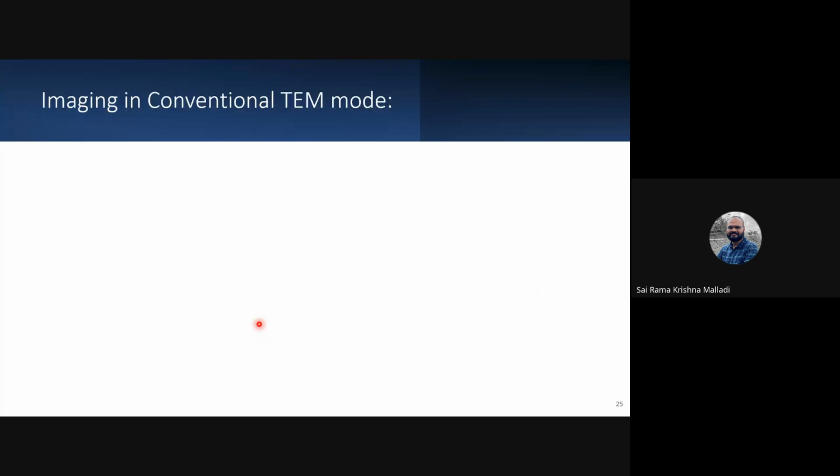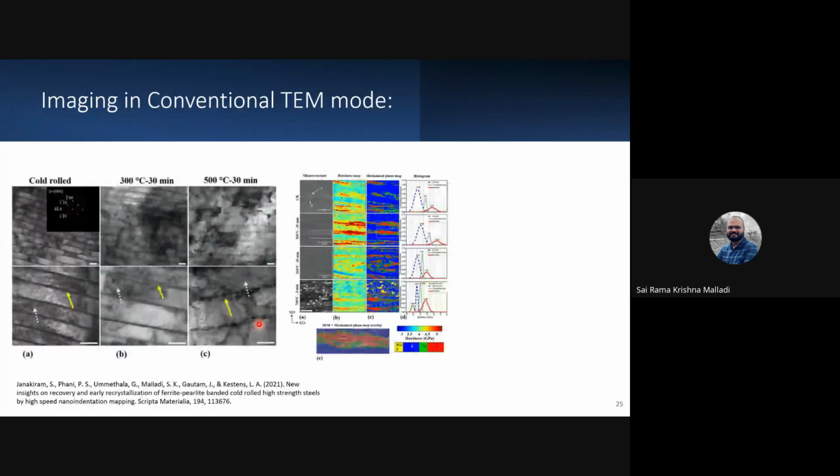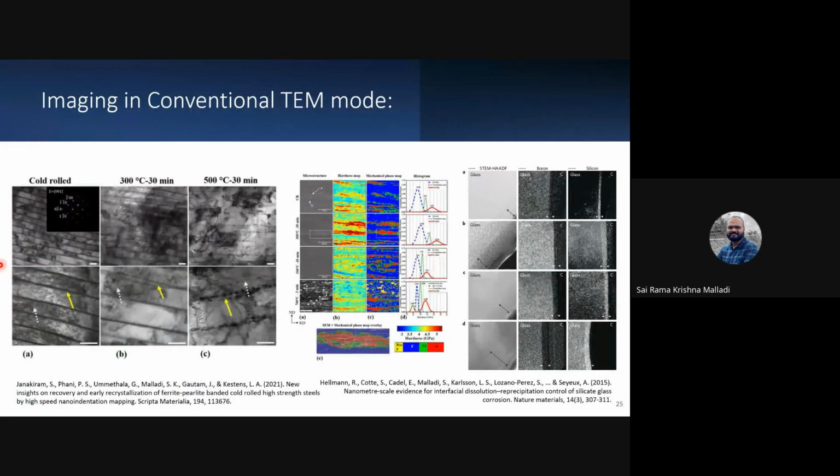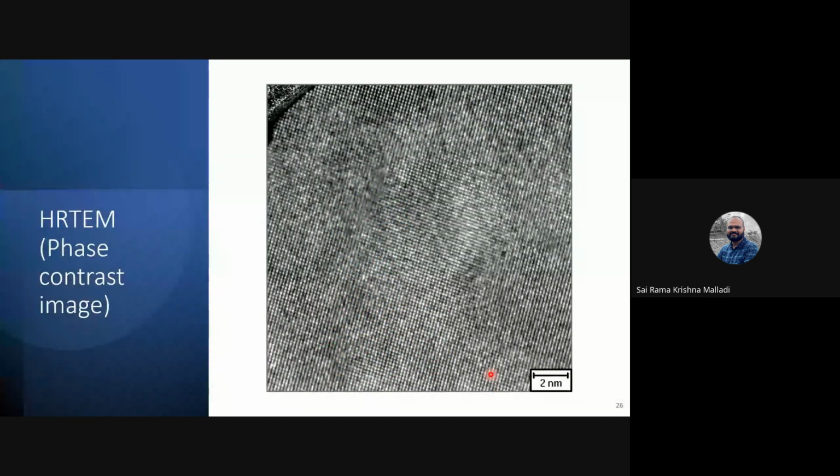Okay. So if I look at imaging in a conventional TEM mode, I can start seeing features inside the sample. I can correlate with other techniques and I can start seeing what information I have and how the properties of the material change. This is an example from a metallic sample. I'll not focus much on this because it is not relevant to the particular crowd. I'll go into what is called a phase contrast image.